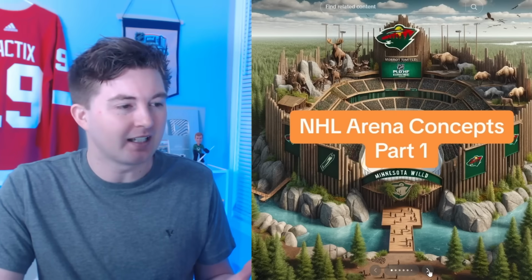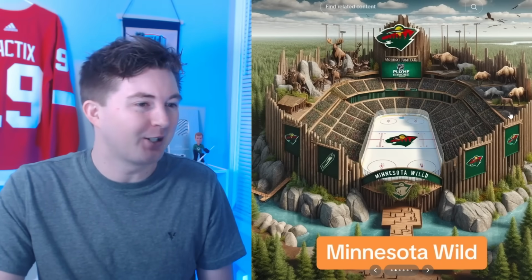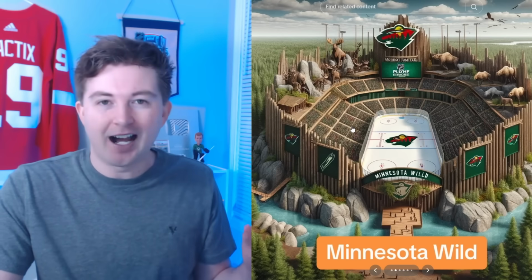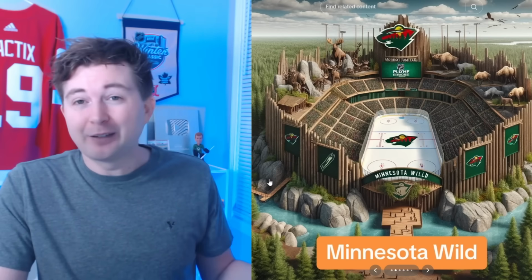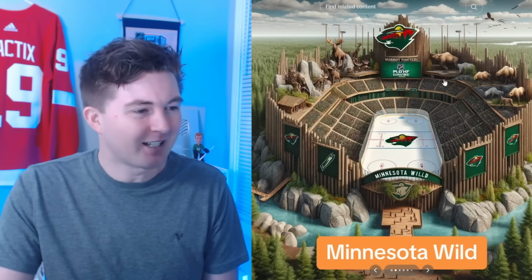I'm starting off here, guys. You can already see the Minnesota Wild. I really like this one. Animal statues up there at the top is awesome. The wood logs there for the entire outer wall of the arena. I even like the fact that they have this natural moat here that you have to cross over on the wooden bridge. Such a sick arena.